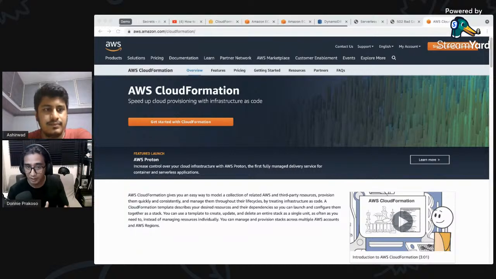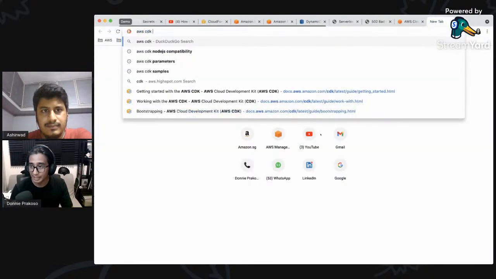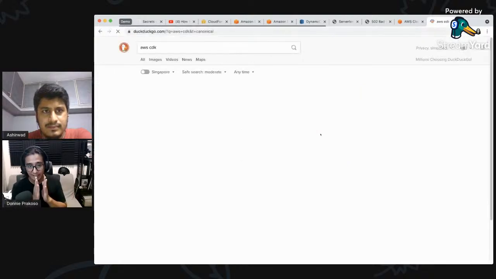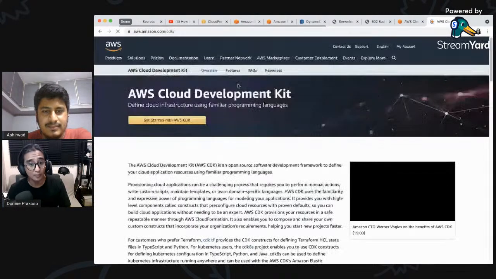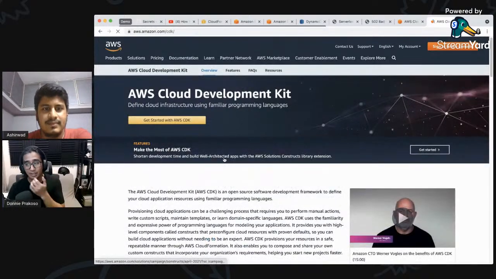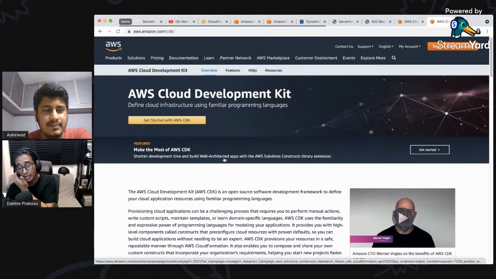And there's another cool thing that I would like to show you. This makes the lines really thin between dev and ops, and that is called AWS Cloud Development Kit. With AWS Cloud Development Kit, you can use your own familiar programming languages.